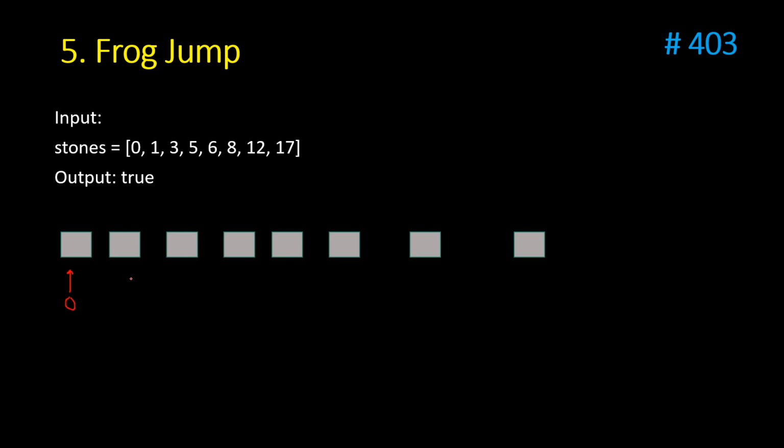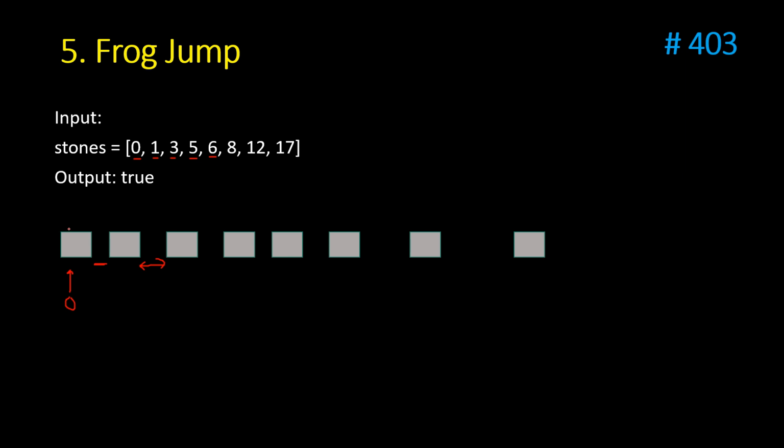And this is the first stone, second stone. So these are the stones, and these are denoting the indices of stones. So here you see 0, 1. So these are contiguous. There is a gap of just 1 unit. Here you have 1, 3. So there is a gap of 2 steps. So this difference denotes steps.